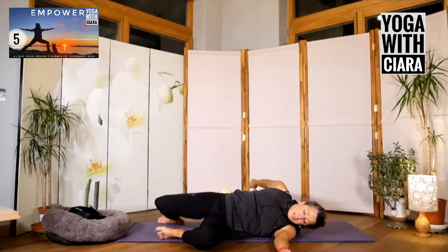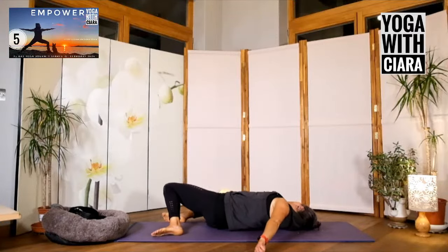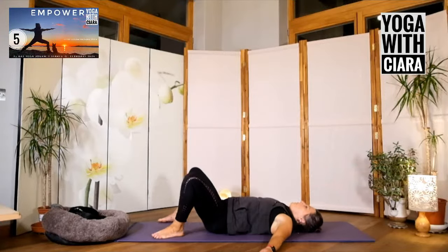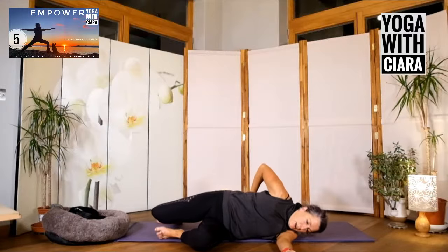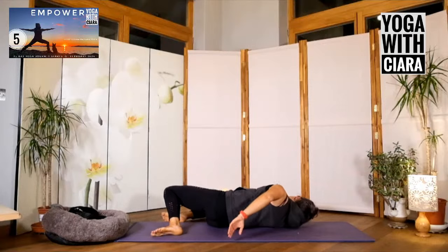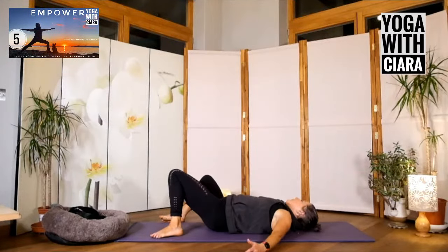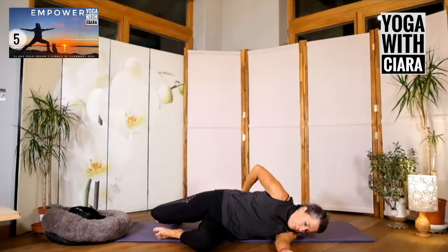You can begin to draw your chest a little bit more, but your arm stays behind you. So I'm rolling and my arm is staying behind me. And that movement of my thumb, I can even bring my hand to my lower back. As I roll onto my right shoulder, my left arm comes to my lower back. And as I roll to the left, my right hand comes to my lower back.